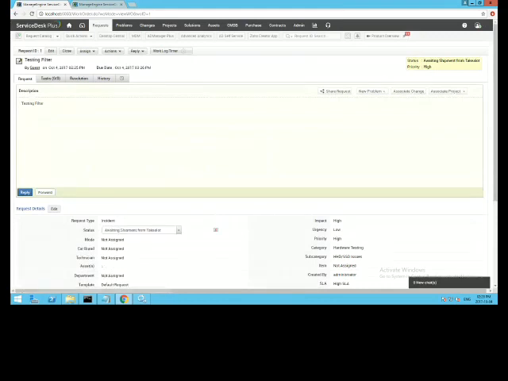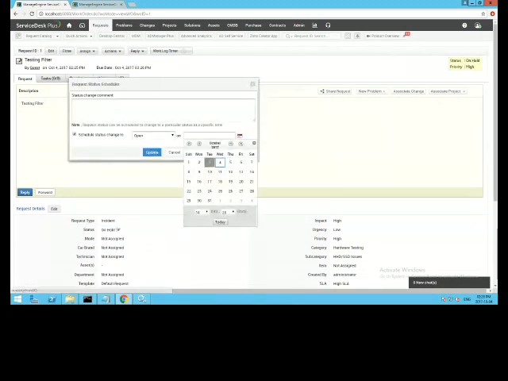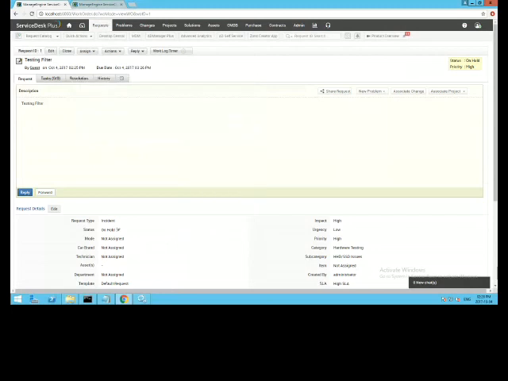Very important thing to always know: if you have a specific request, if you have a status that gets defined by stopping the timer, you can always schedule the time for the status to change back to open. So if you're waiting 2 or 3 days, that client said that they'll get back to you, you can define the scheduled status change to say when it needs to reopen the specific request for you. In this case, I'm just going to cancel it, and we will just change the status to on hold.